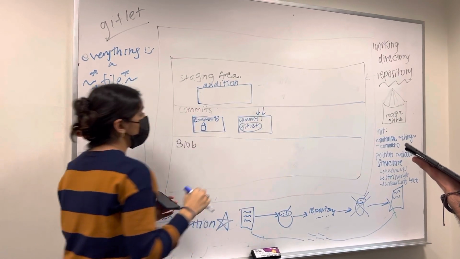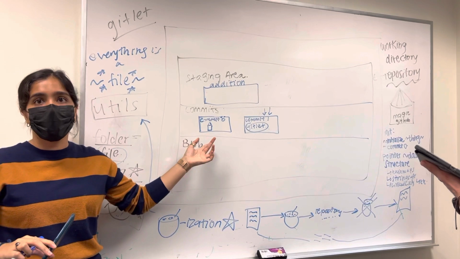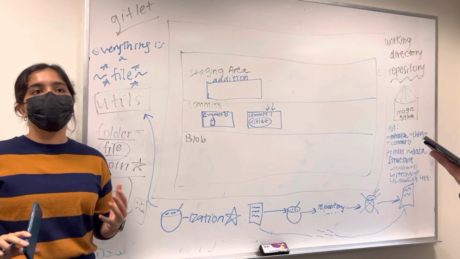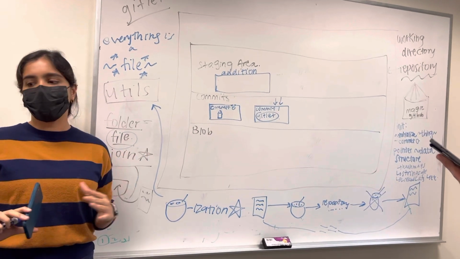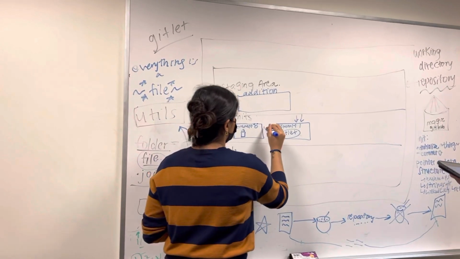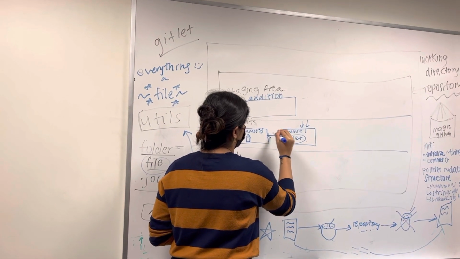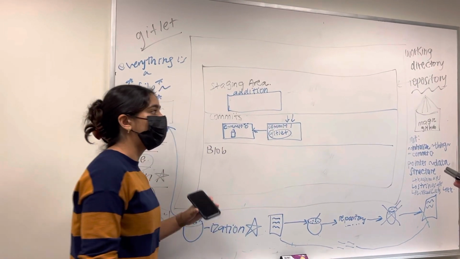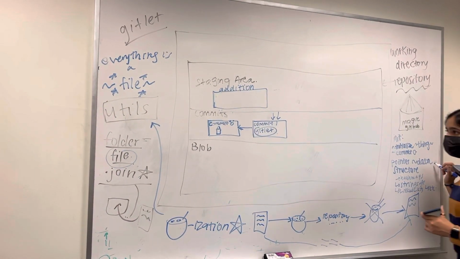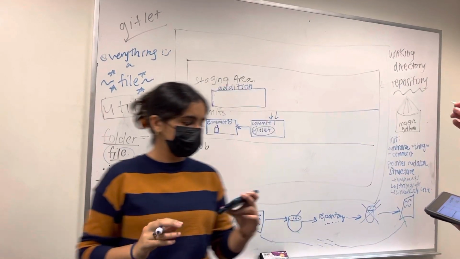But I can't just forget about commit 0. Let's say I realize I'm failing Gitlet and I just want to scrap everything and go to the beginning. I need some way to reference the first thing. So I'm going to represent that with an arrow. And again, I hate the word pointer, so whenever you hear the word pointer, think of a data structure. So it would be like the first something that points.